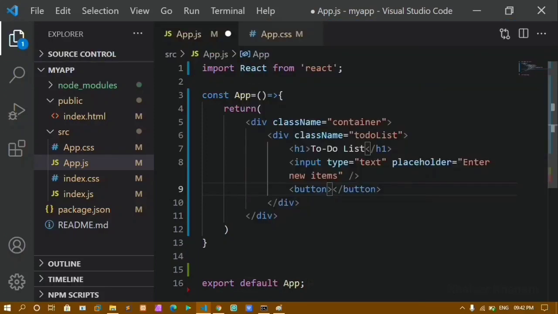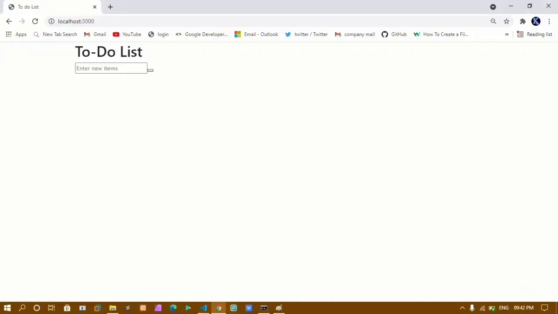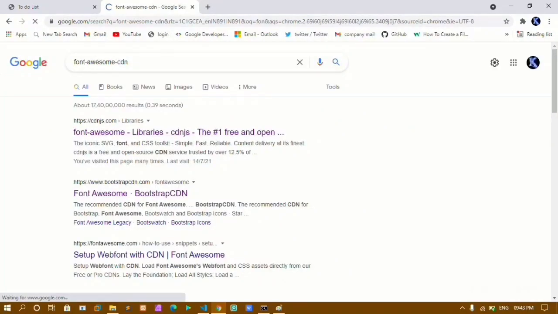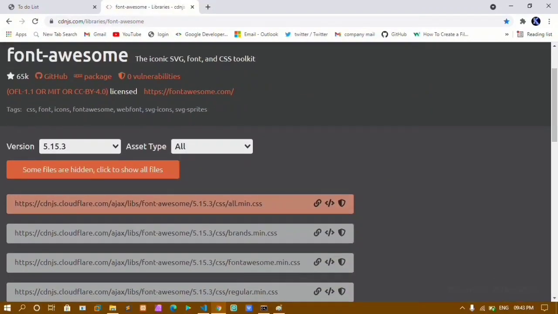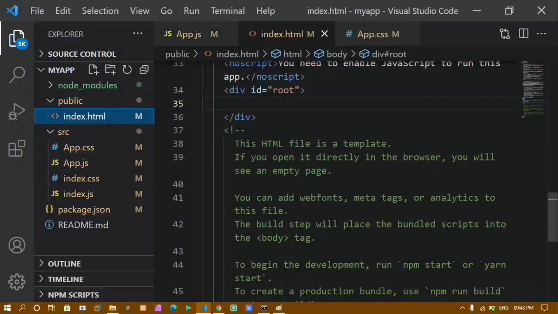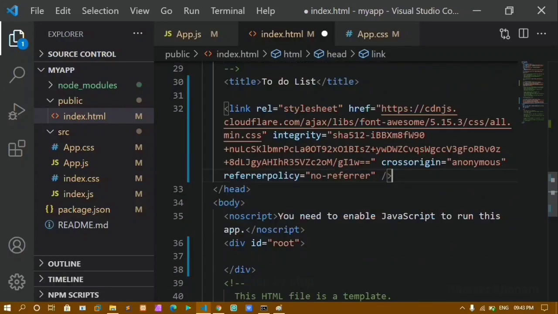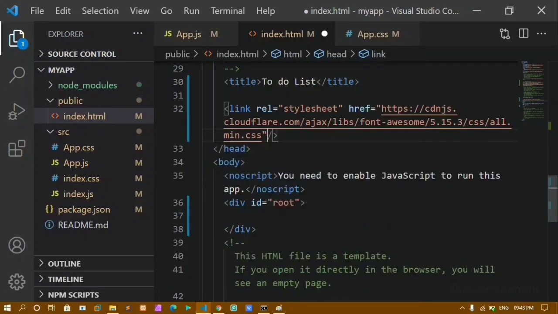Now below this I want one button. Inside this button I am going to use font awesome. For React.js we have material UI, but as of now we are just going to use font awesome. You can see I have this title, I have this input list, and my button is here. I'll just come here and search for font awesome CDN. I'll click on this first link, copy it, and inside index.html, below this title, I'll paste that link. Now from here to here I'm just going to remove this, I don't need this part, and here I'll write one comment, font awesome link.